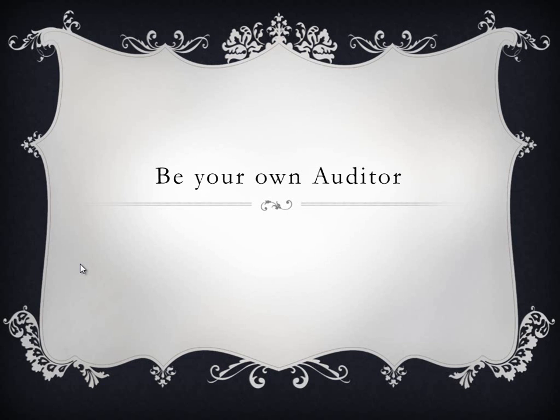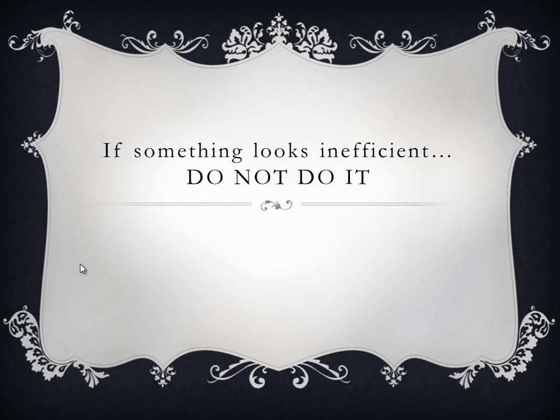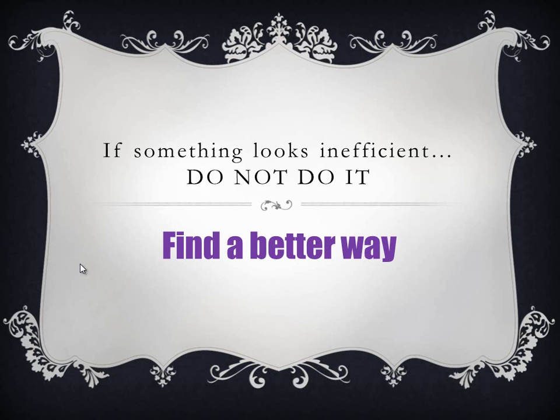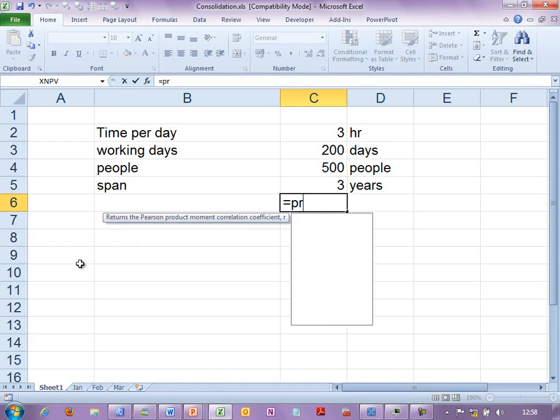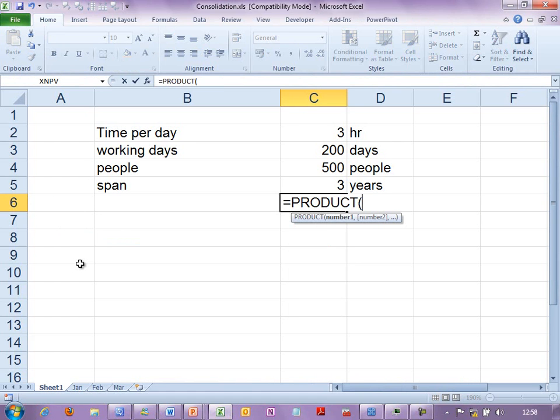So when you say this, keep it in your mind. Within a week you will have that additional mind working parallelly. It's very easy. And the moment you notice this, then if you find something which is inefficient, don't do it. Because if you do it, in spite of knowing it is inefficient, you're wasting your life consciously. Nobody wants to do that. Find a better way. So the better way in this particular situation is there is a function called product. We know multiplication means product. We were taught this.